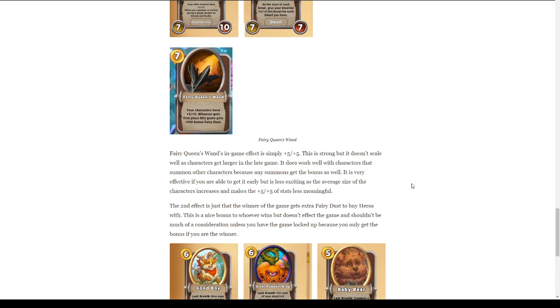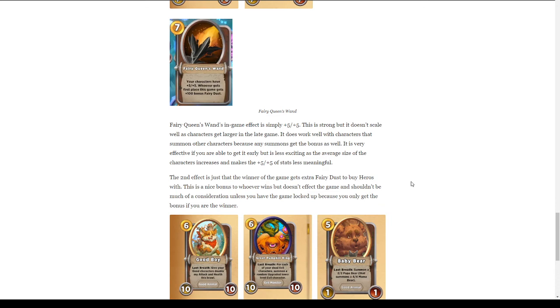So it's great with things that spawn, Baby Bear, Pumpkin King. It's also great with something like a Good Boy, which, as we just talked about, benefits from the stats because it spreads around as well, so stats are more meaningful on it. The +5/+5 will fall off as the game gets longer. If you get this very early, when everything's, say, 20/20 on average, 5/5 is a huge boon. If you get it when people have 200 attack characters, the 5/5 looks a little lackluster. So that's something to think about as well.